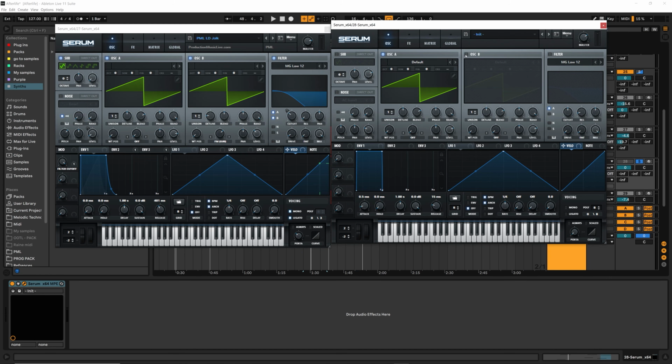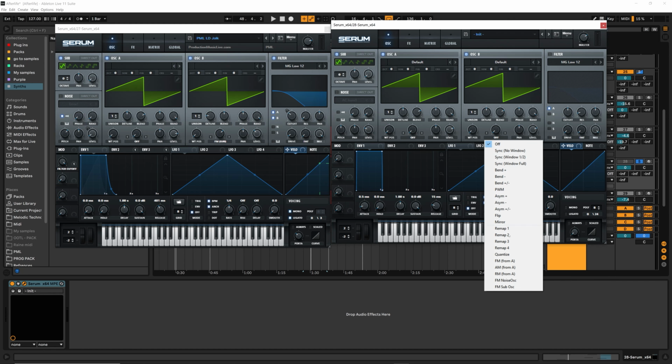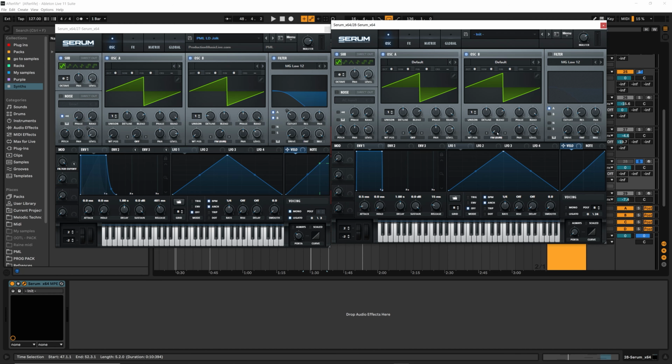So first let's set up the oscillators. We have 3 oscillators, and we're going to leave these as both sawtooths. The sub one, we're going to actually turn it down. We're only using it to modulate, and the thing that we're modulating is this second oscillator. So we're going to FM from B.